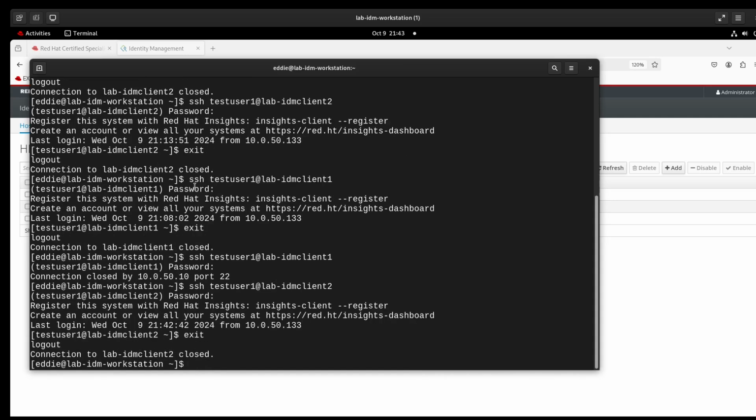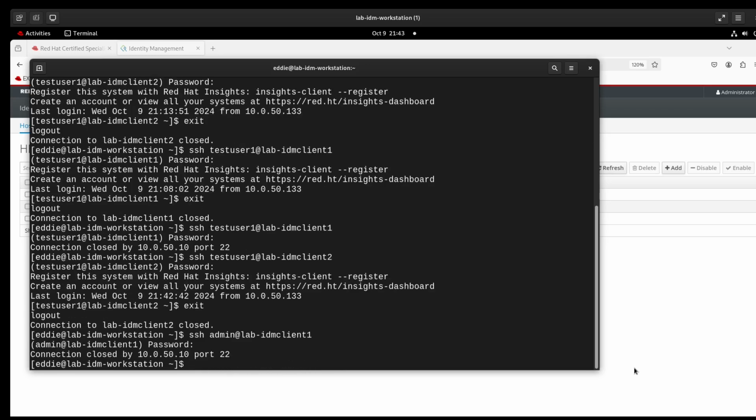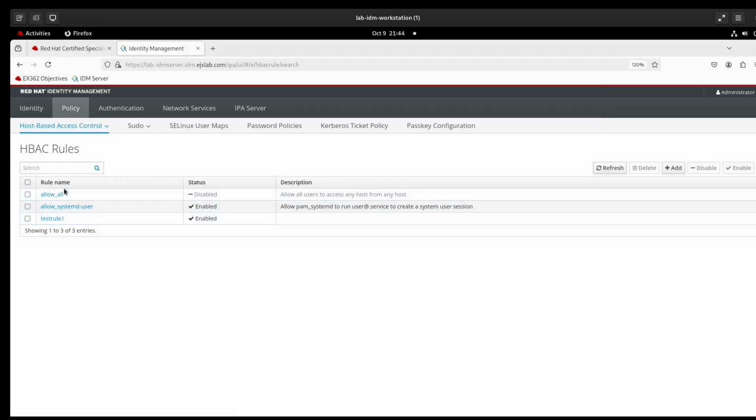Now what I'm curious is if I've effectively locked myself out of everything with this. So I'm going to try to log in as the admin user to client 1. Yeah. So that's one of the things you have to be careful about is, are you locking out more things than you intend for this? Let me re-enable that so people can log in. So trying to think how I would write these rules in the real world, since you can lock yourself out of everything with that. You would want to have, well, you can't really do denies with these. Yeah, I'd have to think that through a bit.